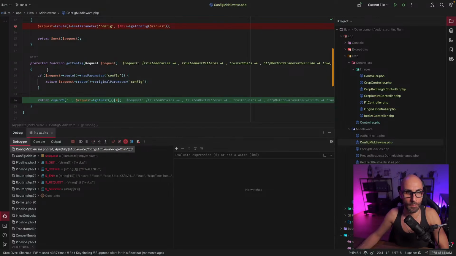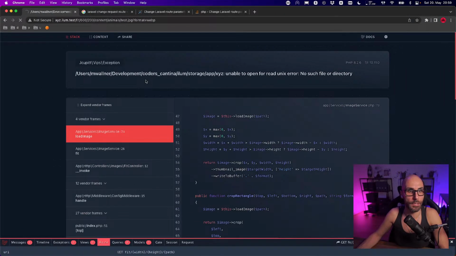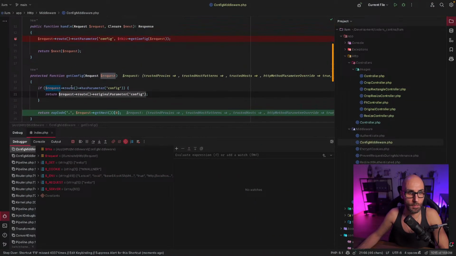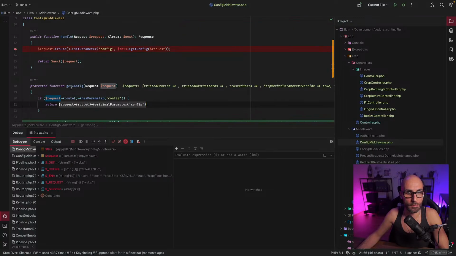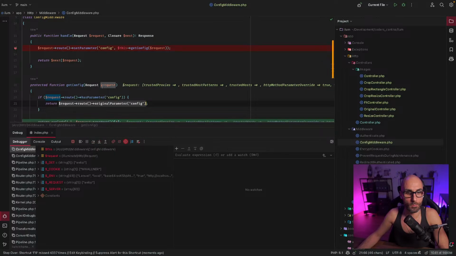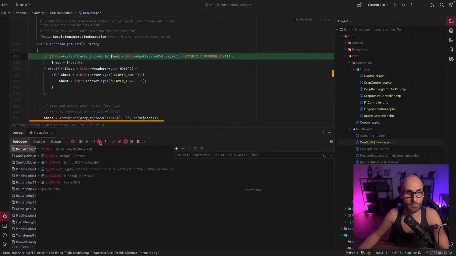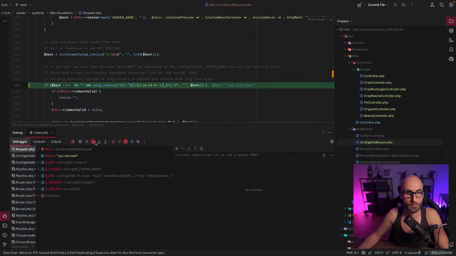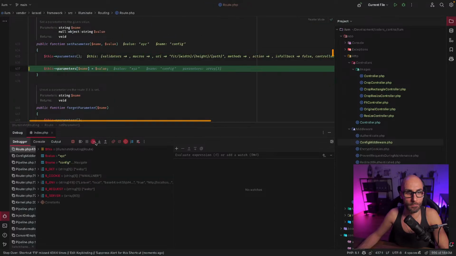Okay. Let's see what we got here. Yeah, because we are in the subdomain kind of thing. So we would return the host name, these parameters.